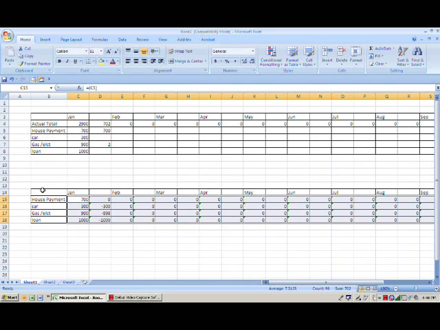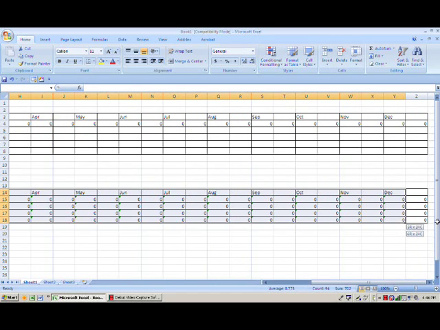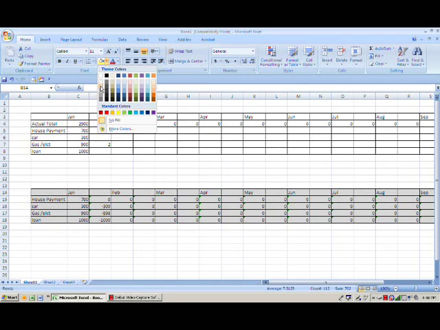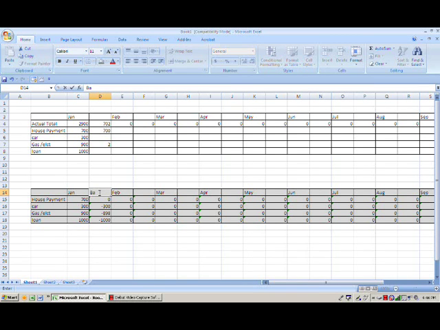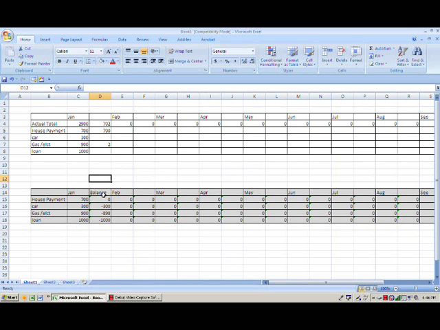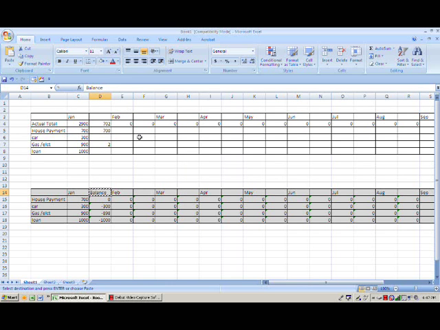So let's do one more thing down at the bottom. Let's highlight the whole bottom, because we won't be adding or typing any numbers into the bottom down here. Let's just turn this color gray real quick. Just pick a light gray. We won't be typing in here. But what we will type in here, let's type balance. This is telling what our balance is here. And let's just copy that. You can copy that way.